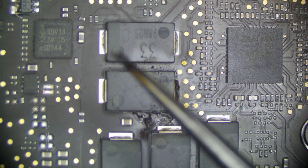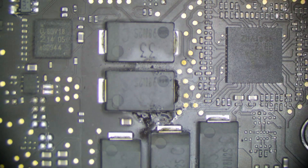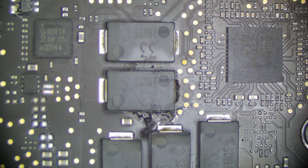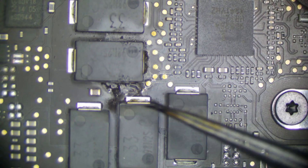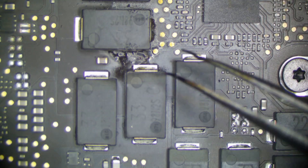We're going to go ahead and just check for a short. Sometimes they blow their shorts out — I've seen some boards that have worked, died, and then worked again simply because the capacitor exploded. But this definitely blew up. Dead short to ground. This is going to be on, I presume, PPBus G3 Hot, which is the main 12-volt rail for the system. I don't have a schematic or board view for this, but I'm 99% sure this is going to be on PPBus G3 Hot.